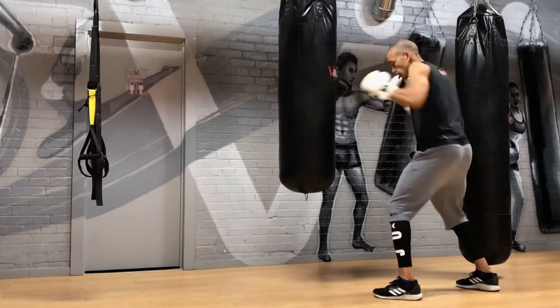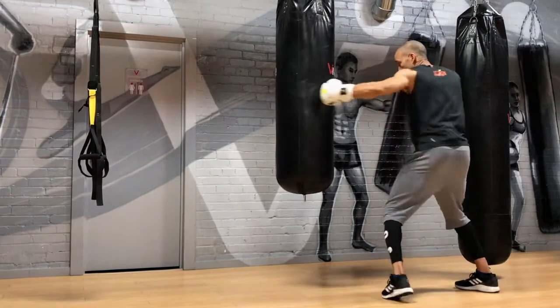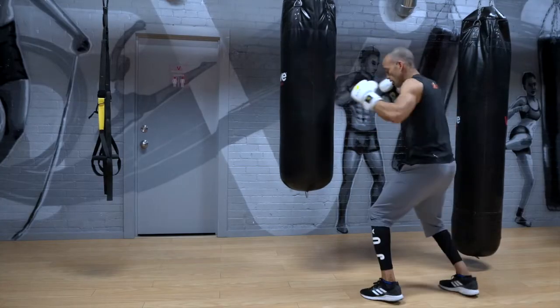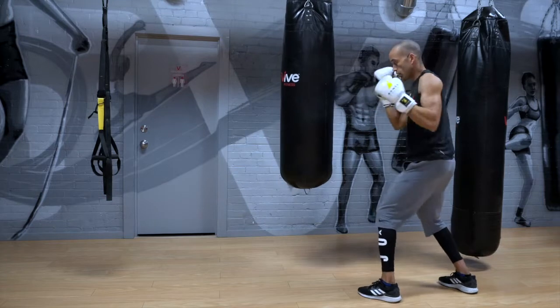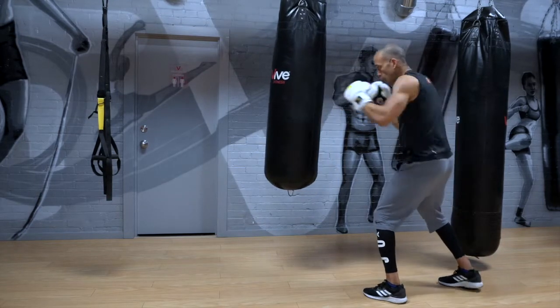Hands up. Three. Just rotate the front foot. Some people rotate both feet. Depends on your style. I like more the pivot in the front. And again, that big middle knuckle at the top makes contact, and breathe with it.